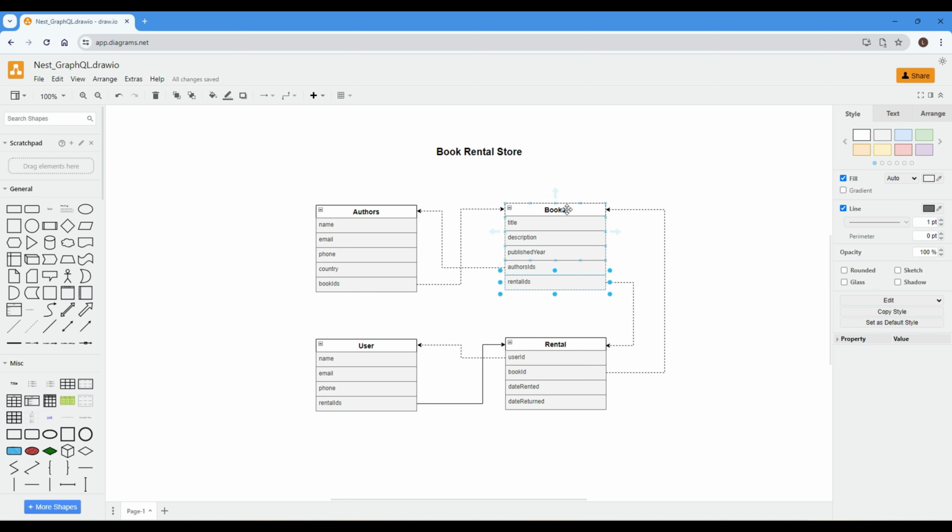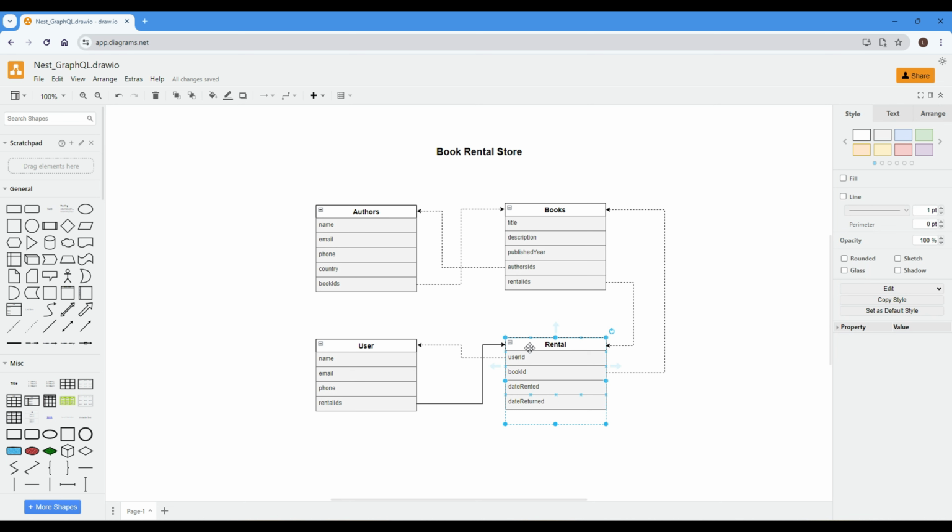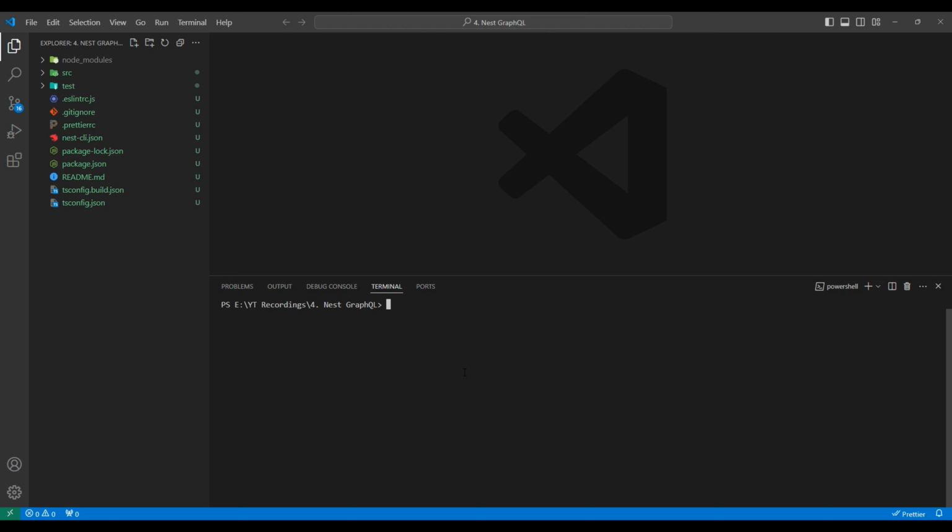Next, we have users module, which will store customers info. And last, we have rentals module, where we'll store all the book rentals info. Now we can clearly see a graph being created here between these modules. For example, I want to fetch a user's info along with all the books they have rented so far, and also the books info. I can easily do that in a single query using GraphQL. Let's implement this. Alright, let's see this in action.